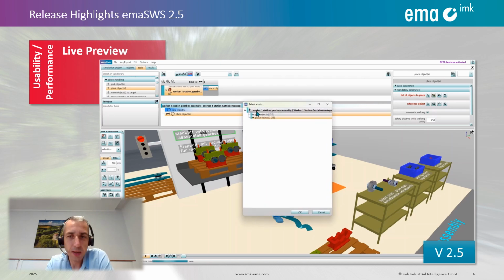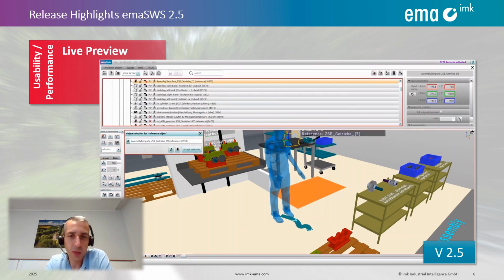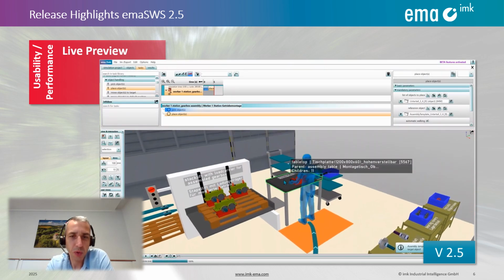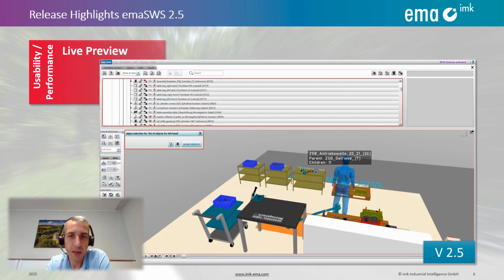And you can check it and go on without simulating and scrolling to the end pose. You instantly see how the process will be. And it's not only the pose, the whole movement is simulated in the background instantly.